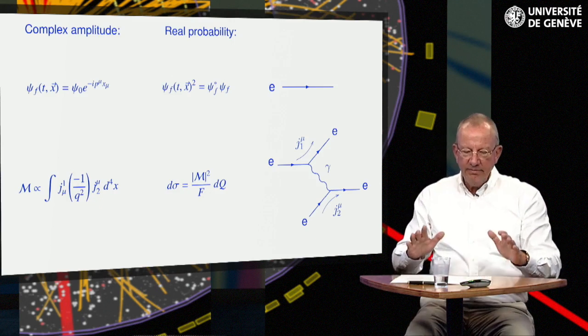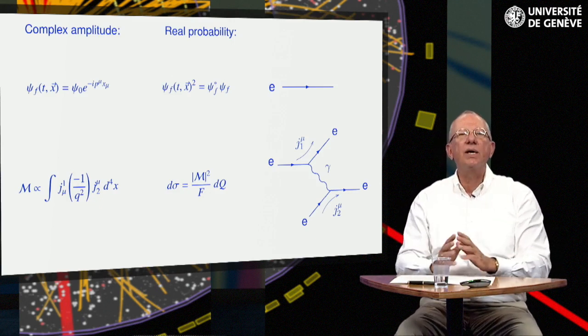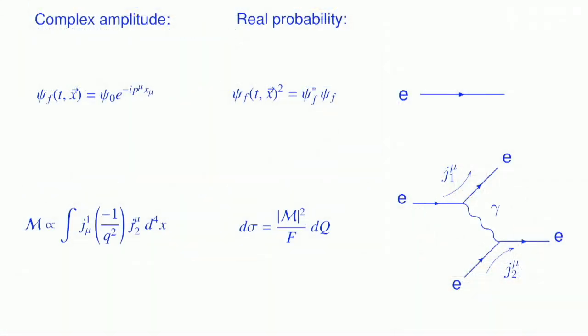In quantum physics, the motion of fields and their way of interacting is described by probability amplitudes and probabilities themselves. They are defined in a frequentist way by multiple measurements. For the movement of a particle, the wave function psi describes the probability amplitude as a function of space-time and the form momentum of the particles, namely as a function of t and x and of energy E and momentum p. The probability density to find the particle at time t and at location x is given by the square of the wave function, psi star psi. Integrating this density over a finite volume gives us the probability that the particle is in this volume.